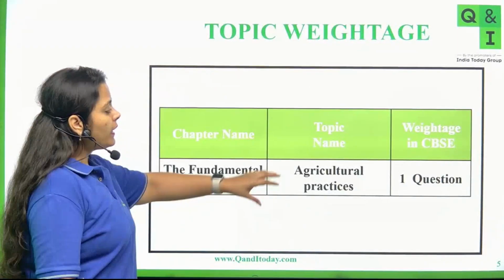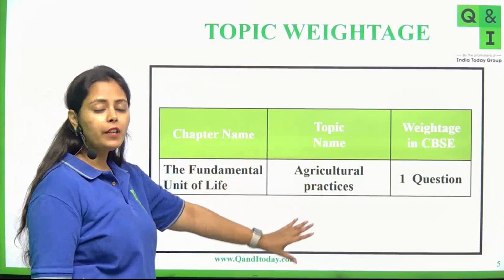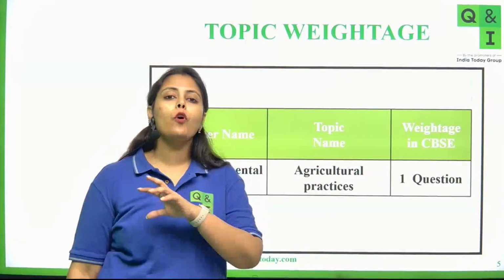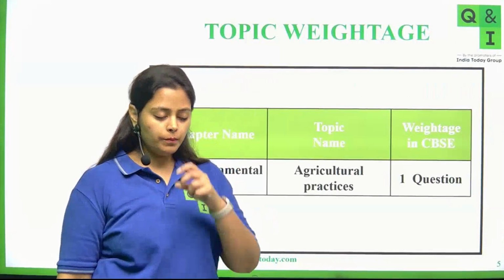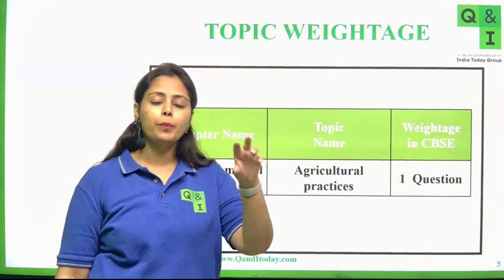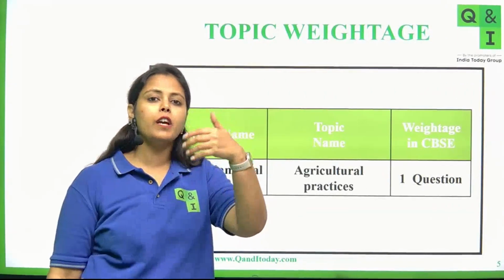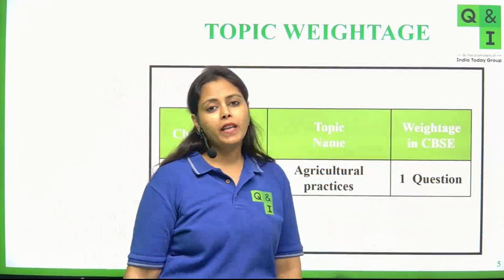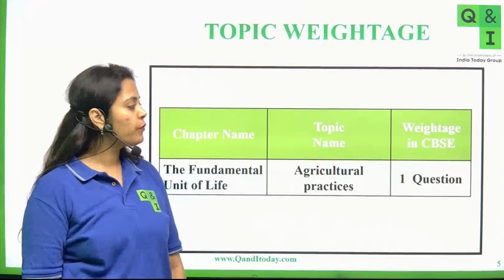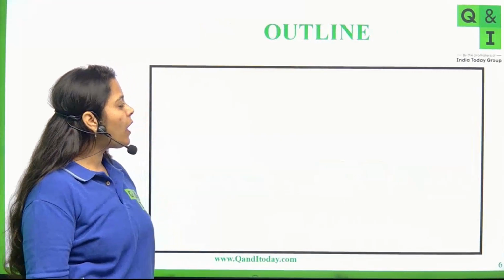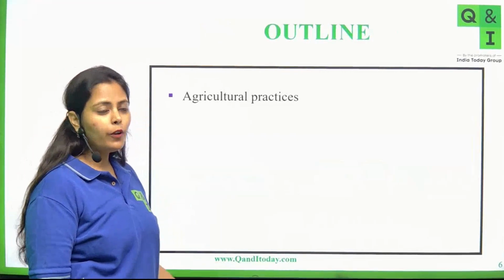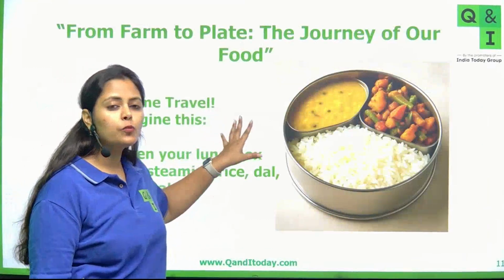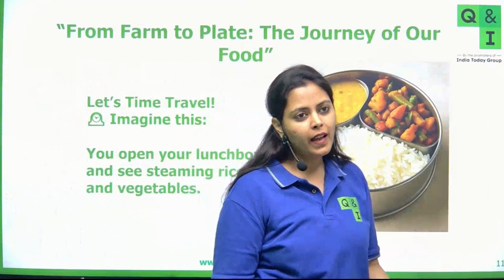Now, in today's class, we are going to talk about agricultural practices. Today's class would be an overview of all the agricultural practices. And in the next classes, we are going to pick up one agricultural practice and study it in more detail. Weightage in CBSE, what can you expect? You can expect one question from here. Now coming to the outline, what all are we going to study? We are going to talk about agricultural practices, which include preparation of soil and several other activities.